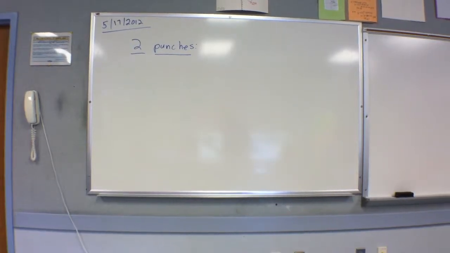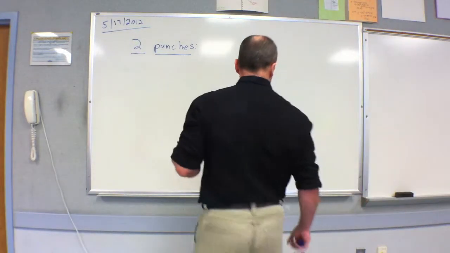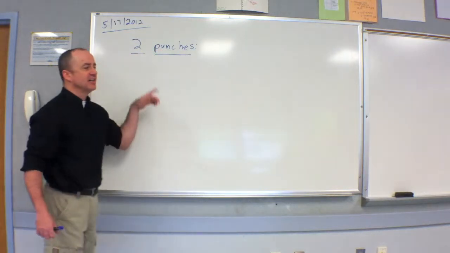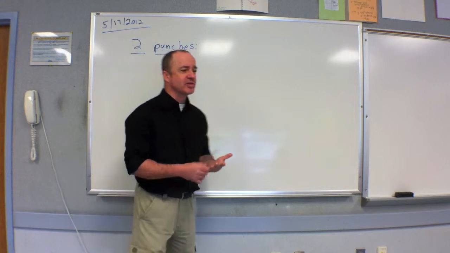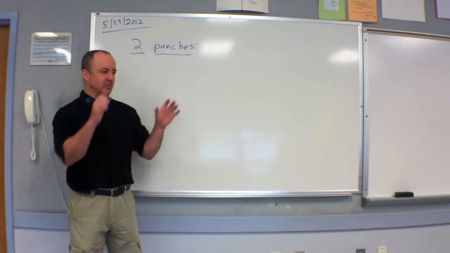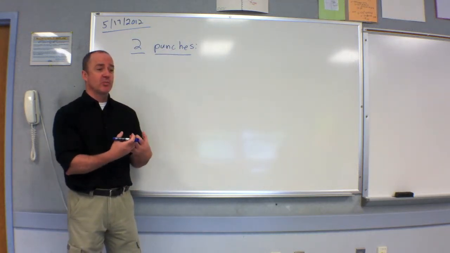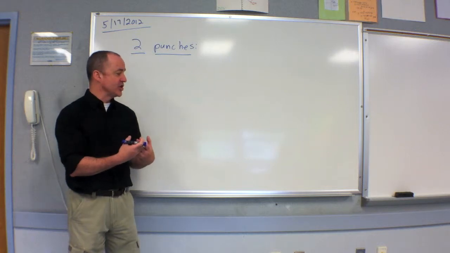Here we go. Okay, guys, 2 punches. Here's what we're going to do. Title is 2 punches, but this is really applications of the derivative. It's a little different from what's in the book, so there may be a bit of a struggle to apply what we're doing to the homework, but I'm hoping it'll help. This is very, very general.